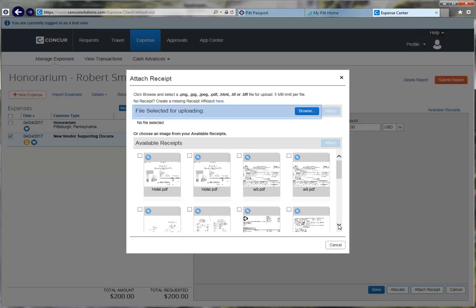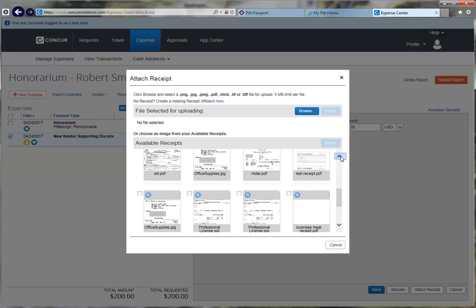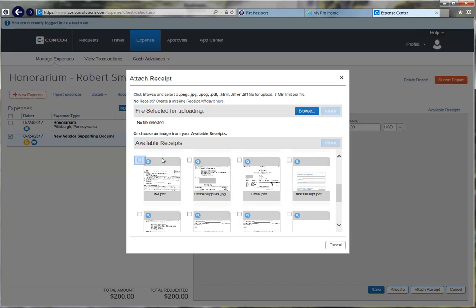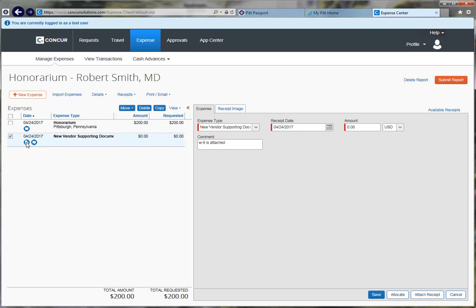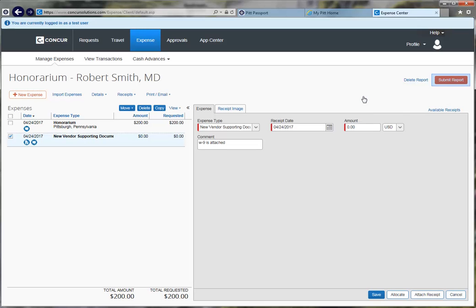The image might be a scanned image that you upload from your computer, or if you took a picture of the W-8 or 9 with the Concur mobile app, it will display under Available Receipts. Once attached, the image can be viewed by hovering over the Attach Receipts icon. When finished, submit the payment request for approval.